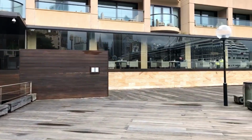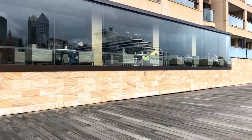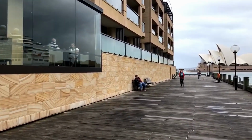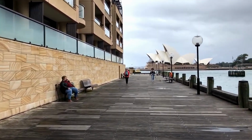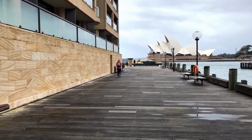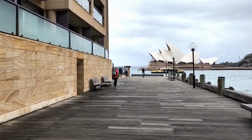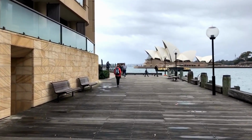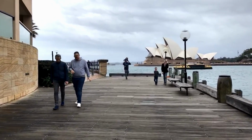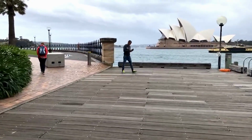The Opera House is white and cream. So the main tiles of the sails are white, but the outline edge of every sail and the internal ridge between each of the sails is actually a cream colour, which slightly contrasts. What I'm going to do in a moment is put another image in the chat showing the Opera House and the Harbour Bridge last night. I took it at night while I was looking for somewhere to park today. I'll zoom in on it in a second.